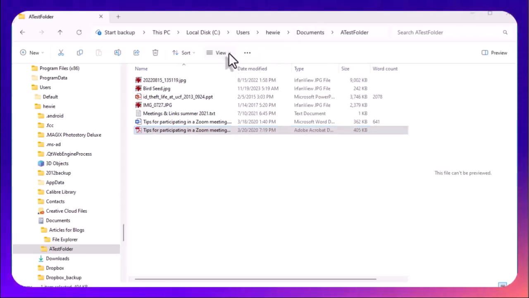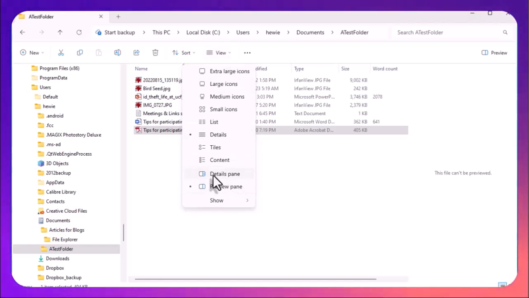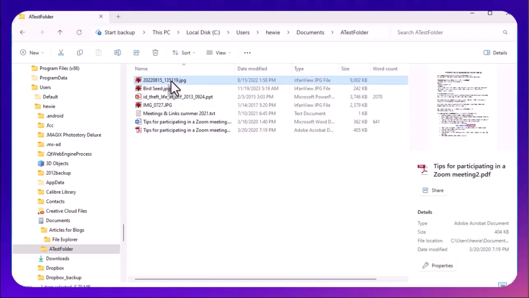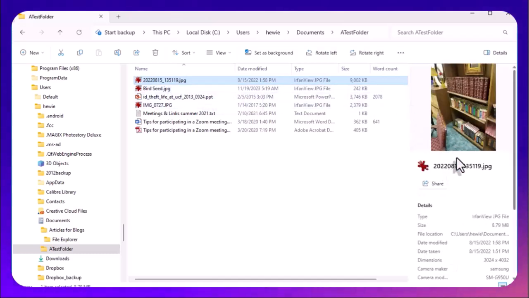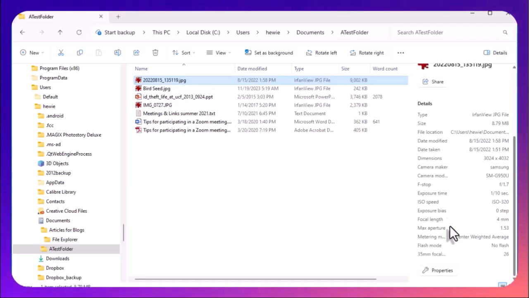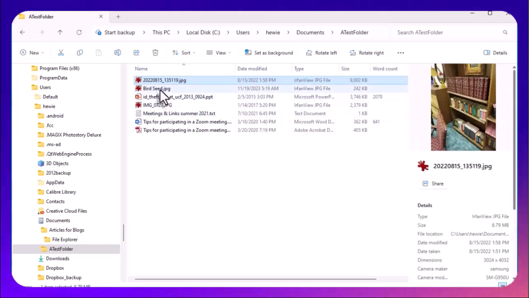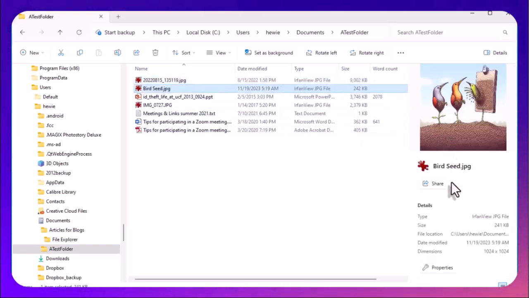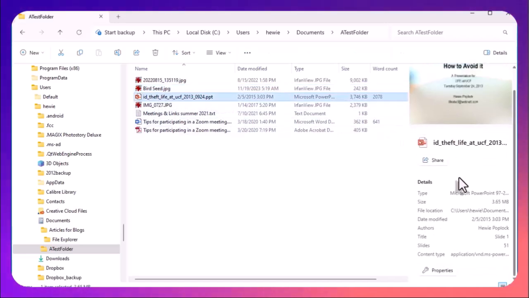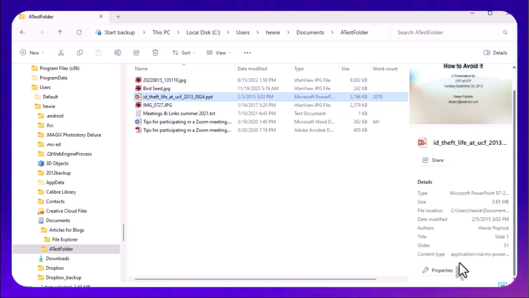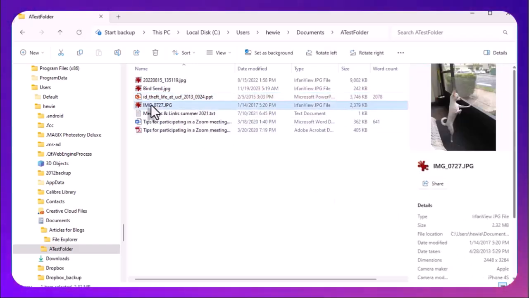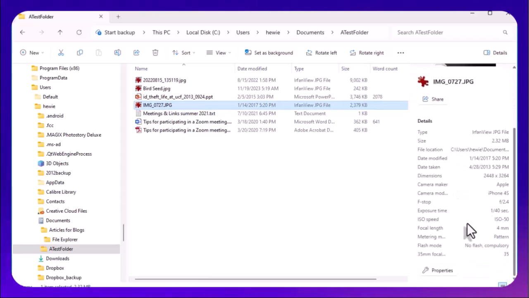Taking a look at the details pane, we're now going to click on it, and we will see each of the items. You'll see a picture maybe, and details about that particular item. These are information about the various JPEGs. You'll see that there's a different amount of information depending upon what's available for each of the items. For the PowerPoint, it does give you some more information. It tells you how many slides there are and so on. Under the JPEGs, it tells you different items about how that picture was taken.